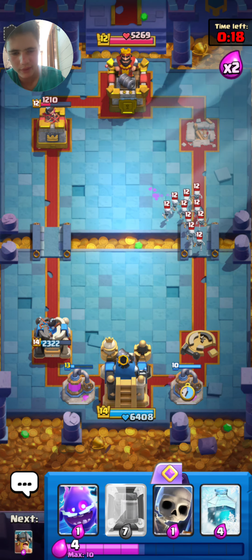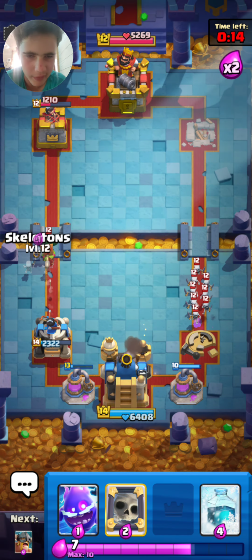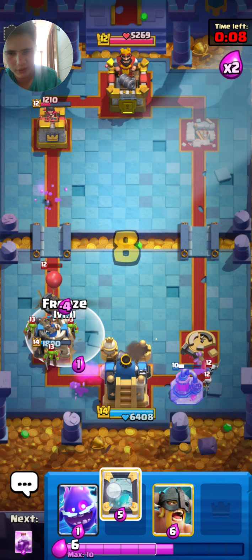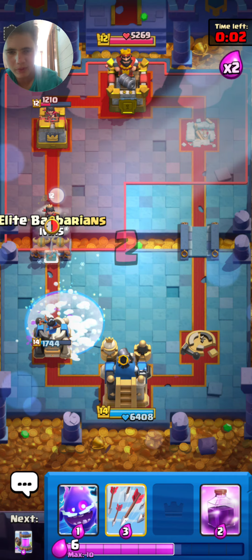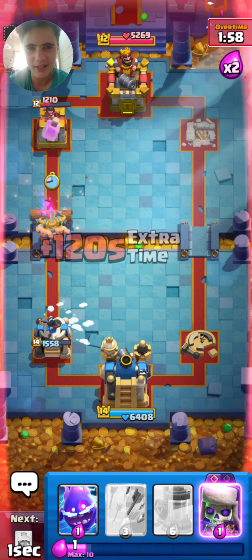Okay, we'll do another one of these guys. Should I just freeze that, or are we okay? I think we'll be fine. It might do a little damage to the collector, but it shouldn't be too bad. We'll just freeze that. Oh, goodness. Just freeze again. Okay, maybe that was a bit of a waste, but I don't think it matters too much. And we'll send the E-Barbs in again, guys.